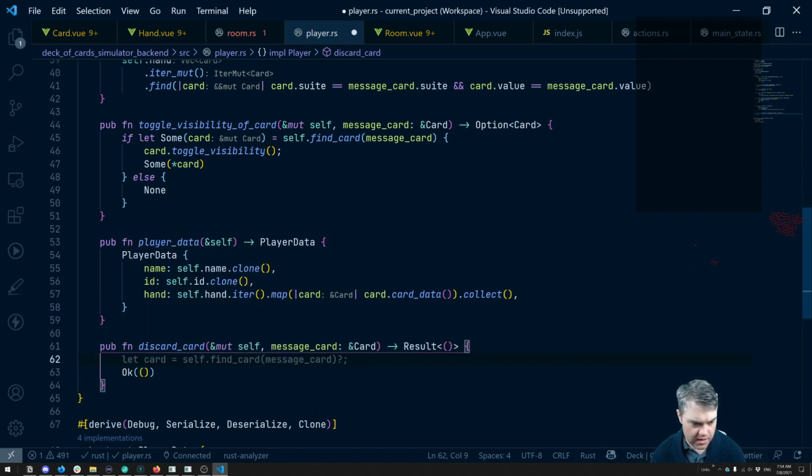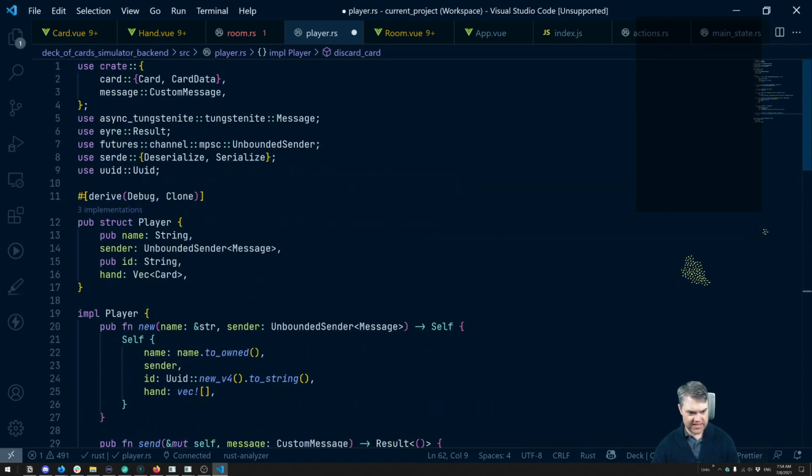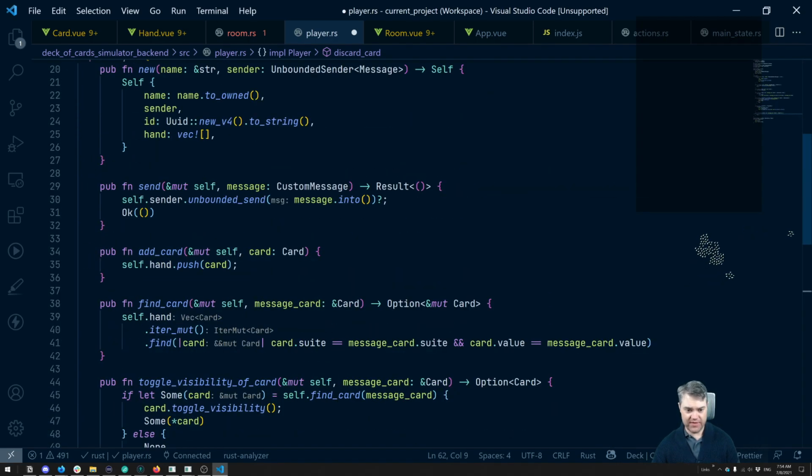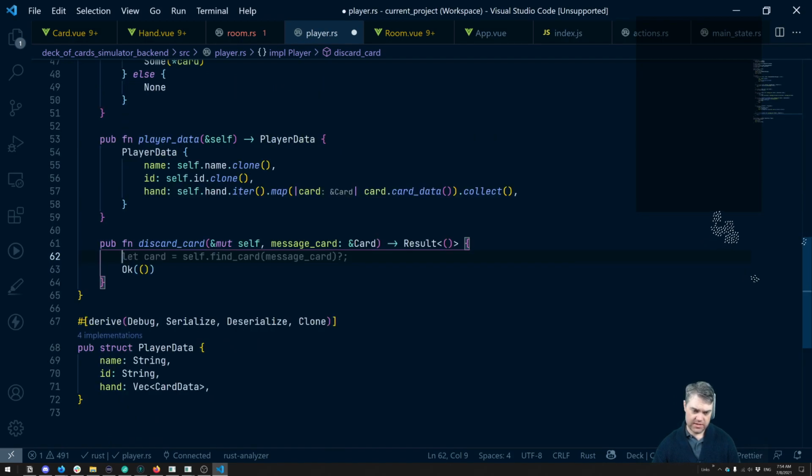That card equals self dot find card, message card. So we do need to find the card, which is in the hand, but that's just a vec of cards. So it's close. I need to get the index of it and then actually just remove it and return it out.